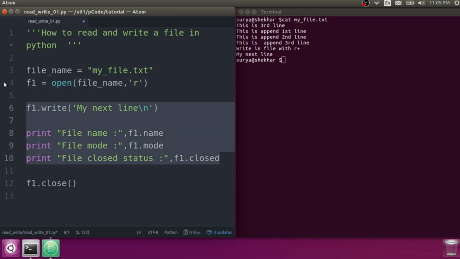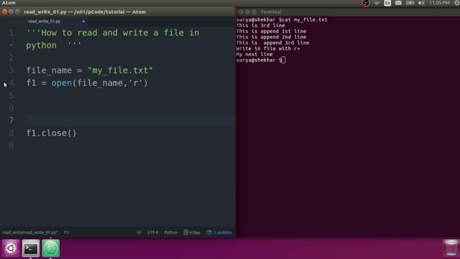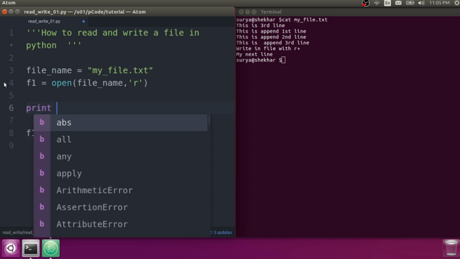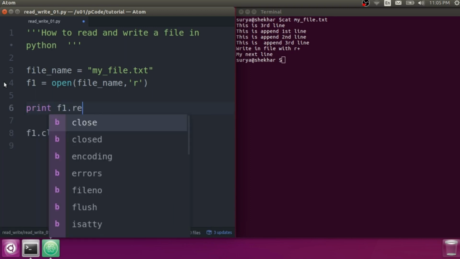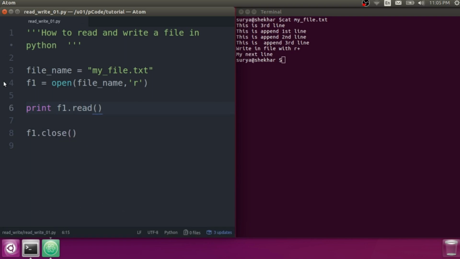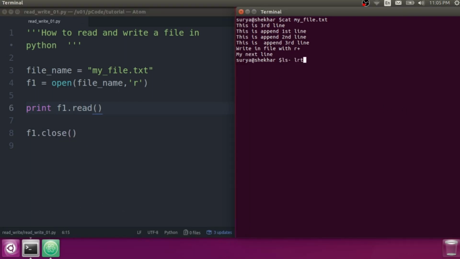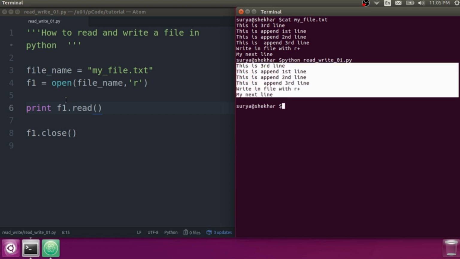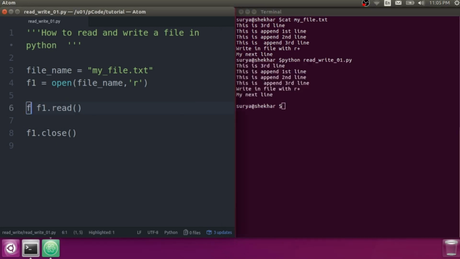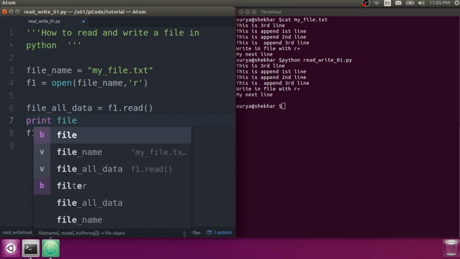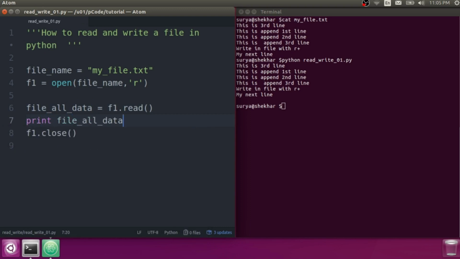Let's use R and check how we can read a file. If you want to read the whole file at once, at a stretch, then you need to give f1.read. You can see the whole file has been read. You can assign it to one variable, file_all_data, and print it. You can do some operations as well. As of now we can just print it.